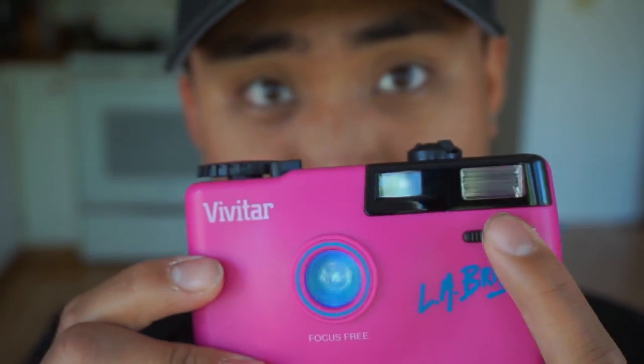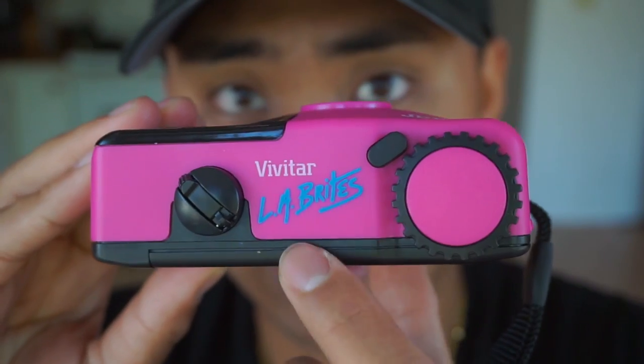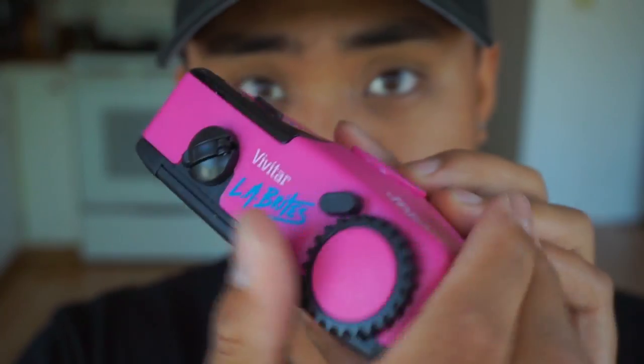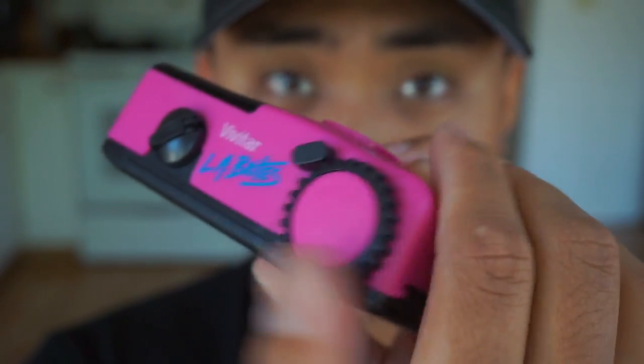It has a built-in flash as well that is powered by two AA batteries. You also have the rewinding lever up here as well as the film advance. And the film advance is just like any other disposable camera. You wind it and you shoot it.